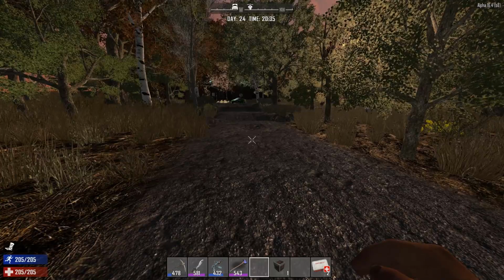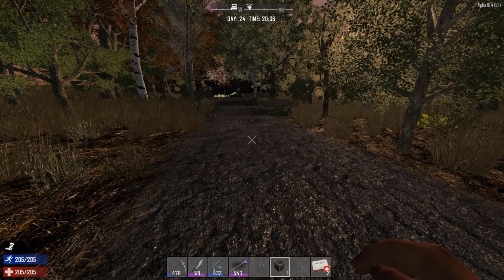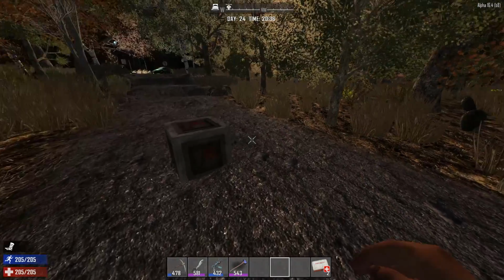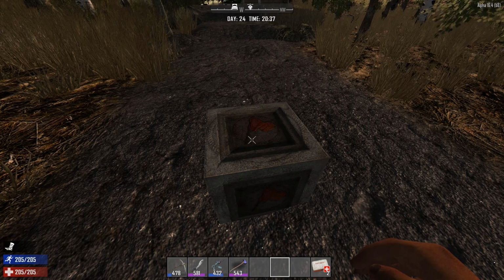The size is the same, and the default size for the land claim block is 41 by 41. This means that it's 20 in each direction plus the middle block. So 41 by 41.